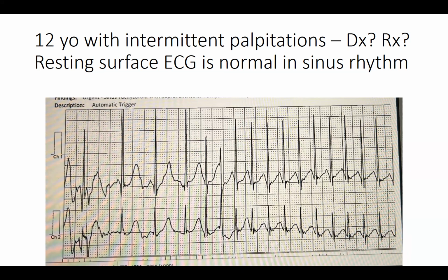Yeah, so if you're able to see the RP, I think a lot of times it can tip you off that it may be AVRT, because if the interval is longer than like 70, or I think 80 milliseconds, because that's like two of the small boxes, that could be more suggestive of AVRT. Whereas if you can't see it, or you're looking at it on an intracardiac EP study and it's less than that, then it'd be more suggestive of AVNRT. That's exactly right.